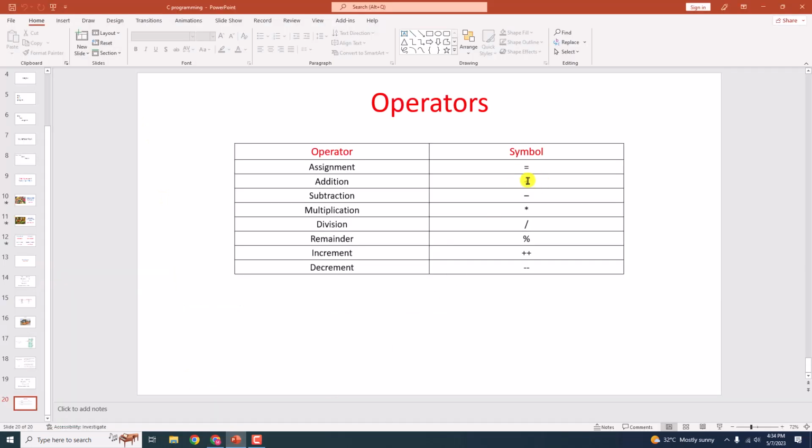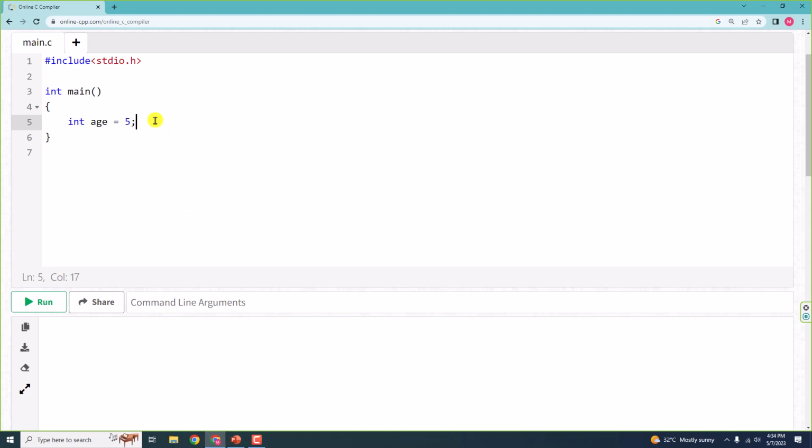Next is the addition operator. I had used this in the previous video, but in this video too I will reintroduce you to it. Alright. So here let me say x. Okay. Int x equal to 5. I will say int y equal to 4. And here I will say int z equal to 5 plus 4. Alright, 5 plus 4. Now this is the addition operator. So 5 plus 4 is 9 and that gets stored in z.